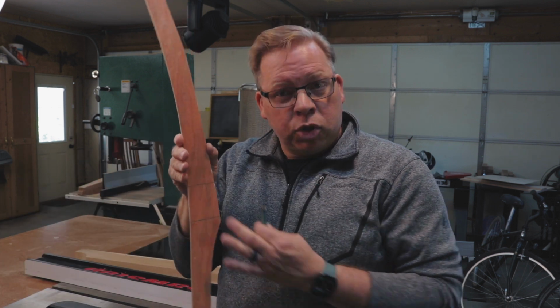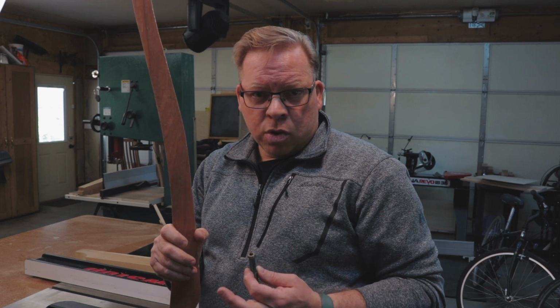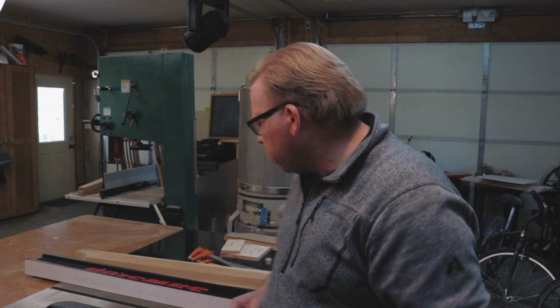So if you're doing chair legs, you can get chair legs that are identical to each other on a unique shape like this that really has no reference points. So that's what a patterning bit is for.